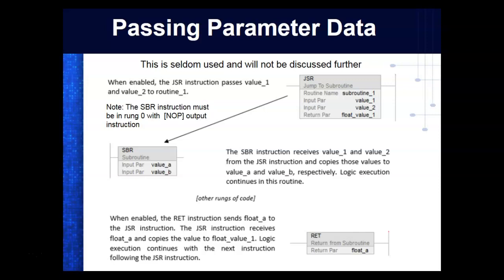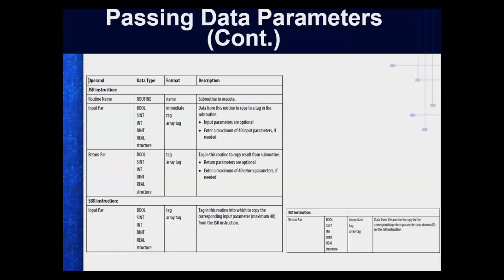And then the return allows us to pass information from the subroutine back into the calling program. I'm not going to call it the main program, even though that's what we're going to deal with, because we could have a subroutine calling another subroutine. We call that a nested subroutine.